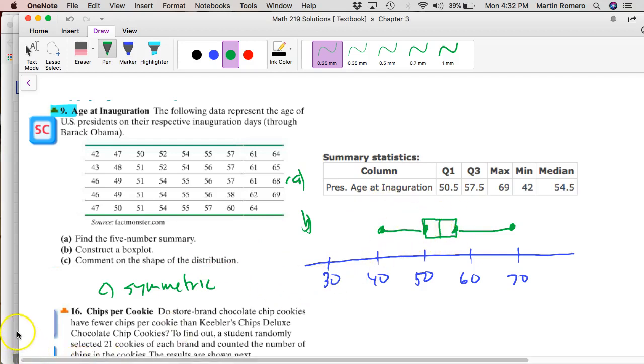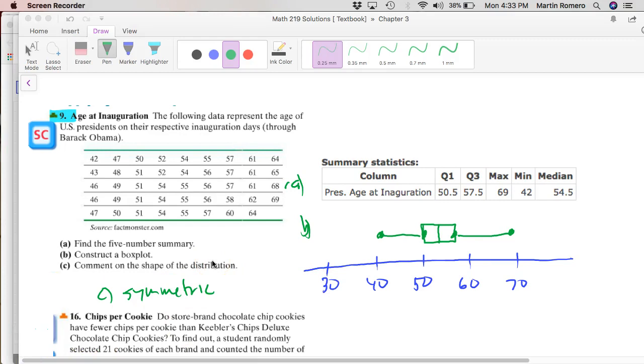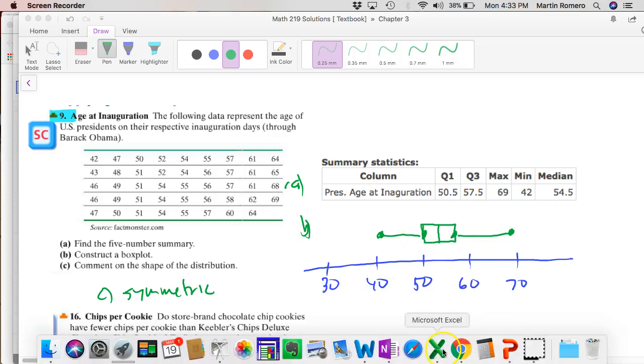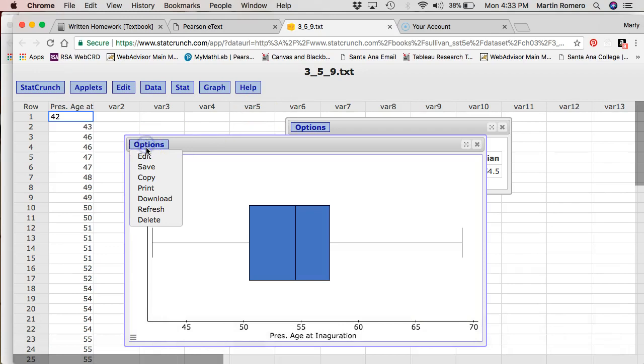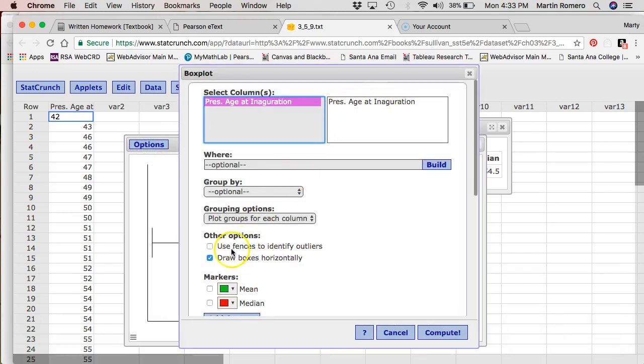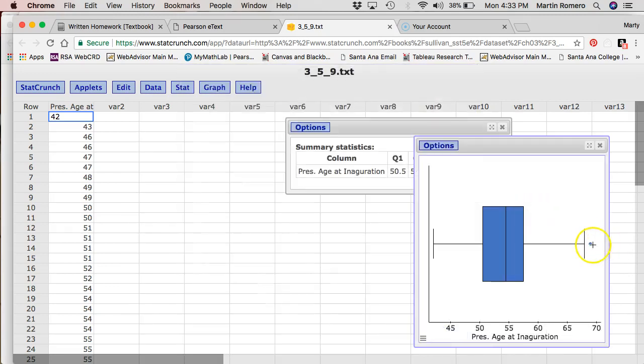Before we go on to problem 16, a quick question we might be interested in is, are there any outliers? We'll do that by hand a little bit in the next one. But on this one, we could check for outliers in StatCrunch. When you make the box plot, you click use fences to identify outliers to see if there are any. It turns out 69 is an outlier in this case.